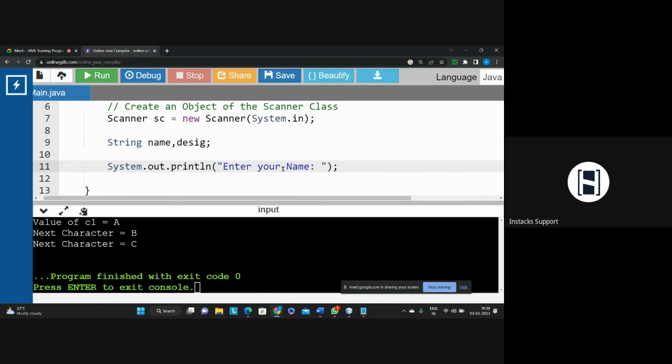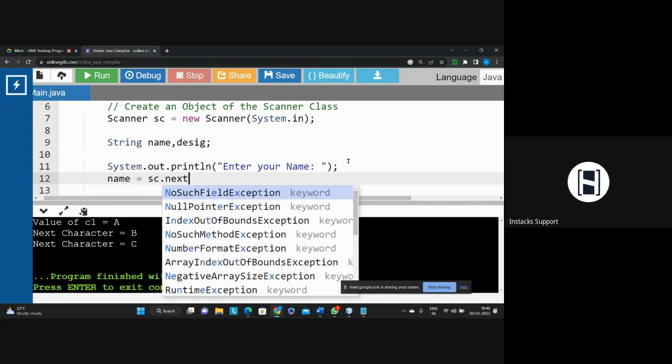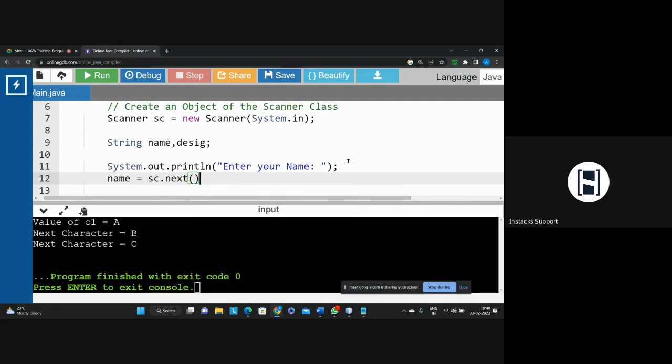Whatever name is given, I have to read the value and store it inside this variable name. So how to go about that? You're going to say name is equal to object name sc, dot function name, next. The function name that I'm going to use is next. So sc.next. That's it.